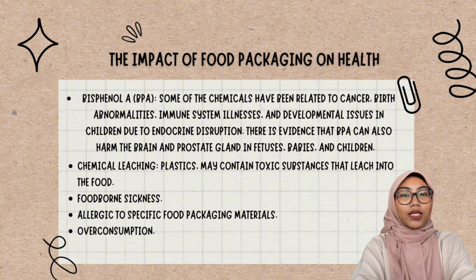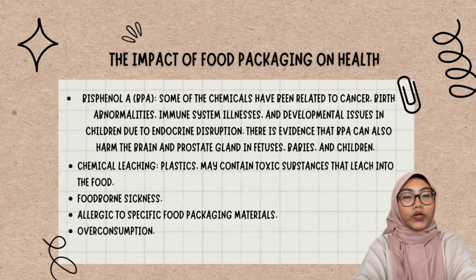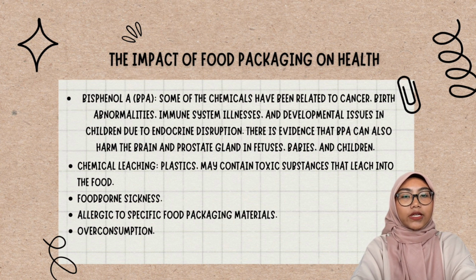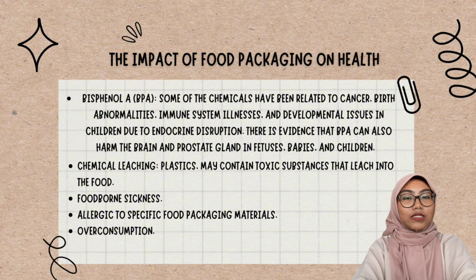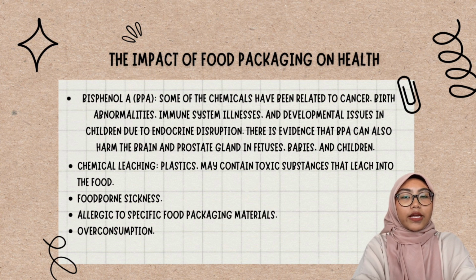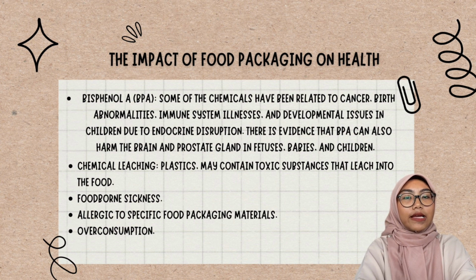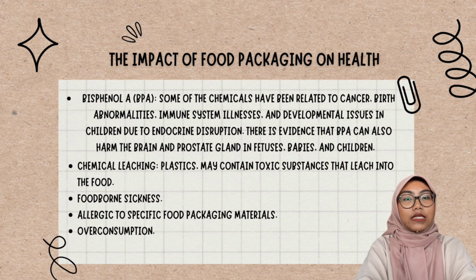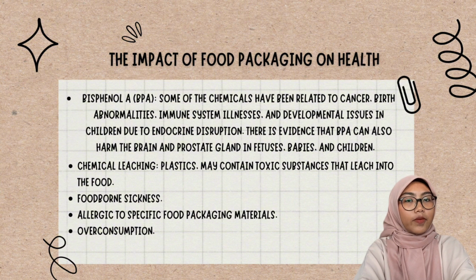Chemical components in packing materials can leak into our meals. One of the most common examples is the hormone-disrupting plasticizer, bisphenol A or BPA. Some of these chemicals have been suspected of causing endocrine disruption, which has been linked to cancer, birth defects, immune system disorders, and developmental problems in children. Styrene from polystyrene and plasticizers from PVC are examples of plastics that can contaminate food. Government limits the use of such materials in food packing materials to reduce this risk.